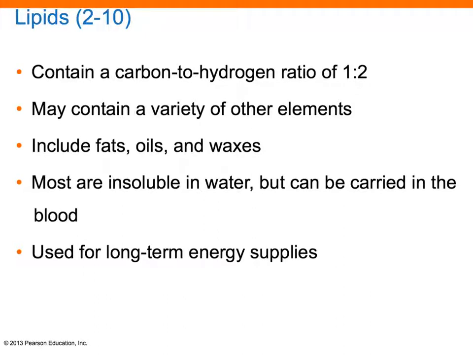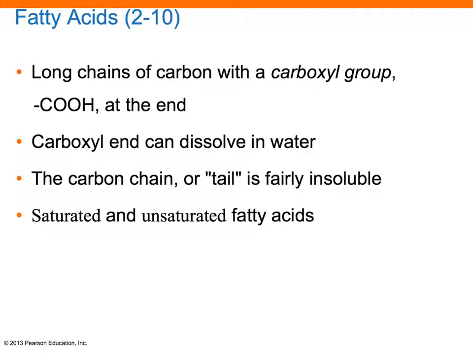Lipids contain carbon to hydrogen in a 1:2 ratio. They may contain a variety of other elements. For example, they include fats, oils, and waxes. Most are insoluble in water but can be carried in the blood, and they are used for long-term energy. Fatty acids are long chains of carbon with a carboxyl group, a COOH, at the end. Carboxyl can dissolve in water. The carbon chain or tail is fairly insoluble.